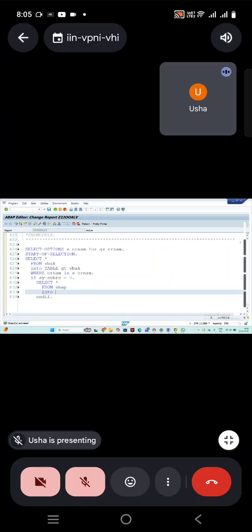Select * from VBAP into corresponding fields of table Z3_VBAP for all entries in Z3_VBAK where vbeln equal to Z3_VBAK-vbeln.